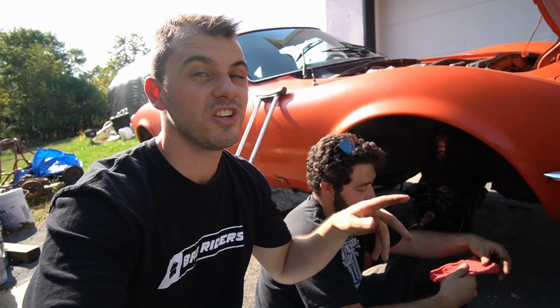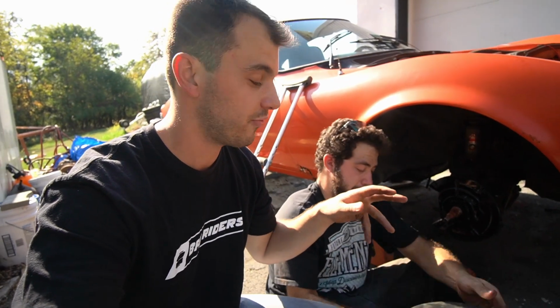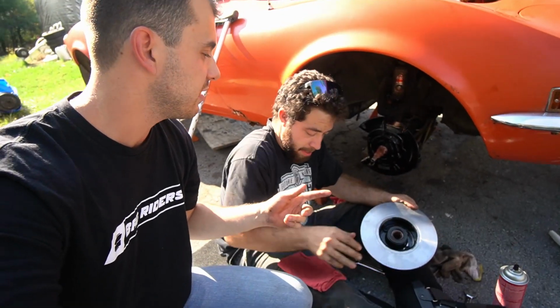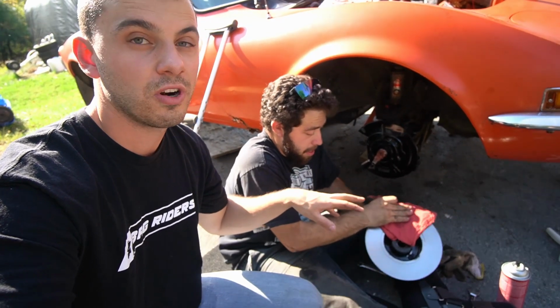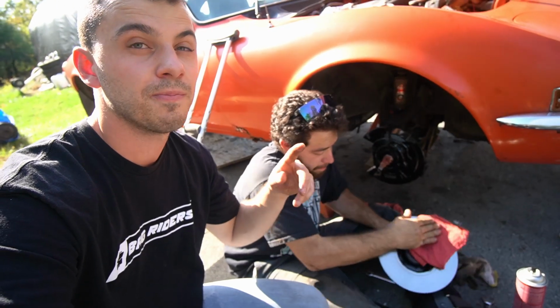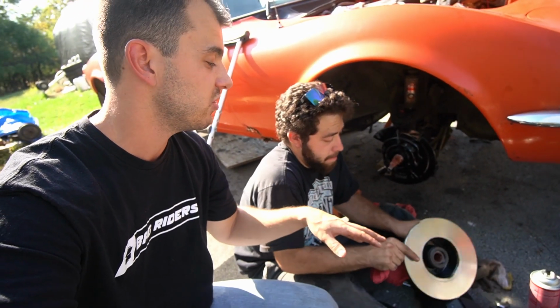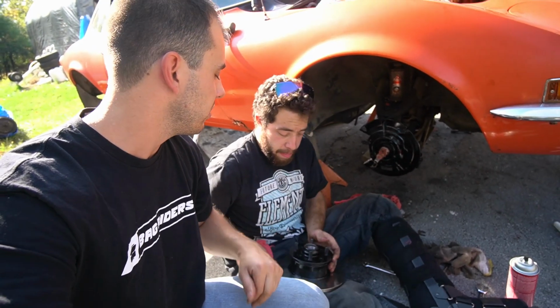Okay, guys, so me and Justin finished up the rear hubs on the Opel. We are now working on the front here. You can see Justin has put together, along with the help of a few of our friends, the front rotor assembly for the Opel. This is pretty interesting, the way that it's put together, so I'll put some B-roll up for you guys to see how this is actually put together. It's not like your typical rotor setup. But Justin, what are you going to do right now?